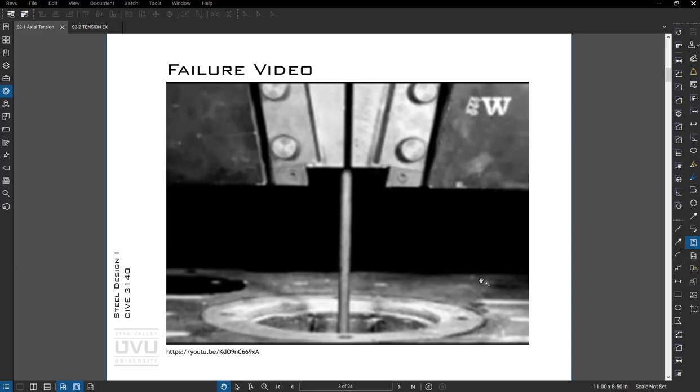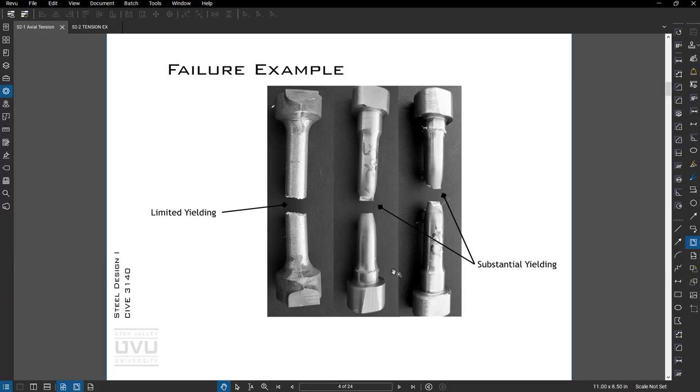And then this picture here shows three different tension specimens. These both have a lot of yielding. You can see how the material necks down, which is basically where it's fully yielded and stretching. This is a piece of aluminum that was not very ductile. There are very ductile aluminums, so this isn't representative of all aluminums. But you can see it didn't have much yield at all. There wasn't much, if any, necking, maybe a teeny bit right here before it ruptured.